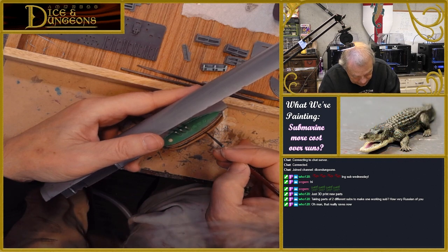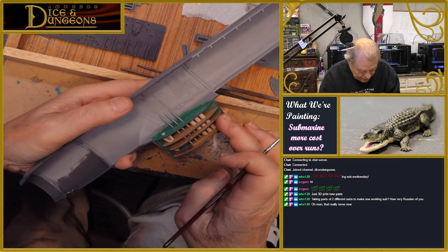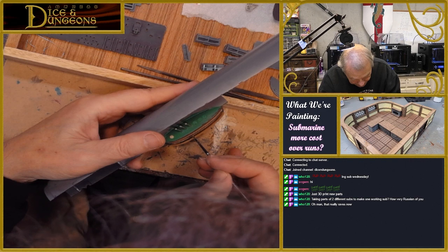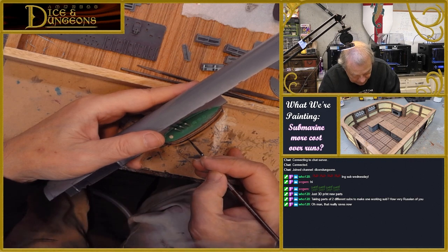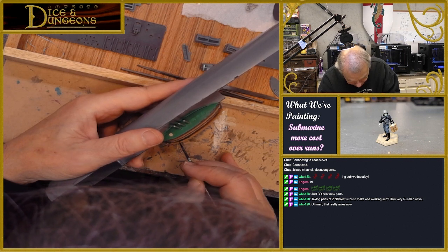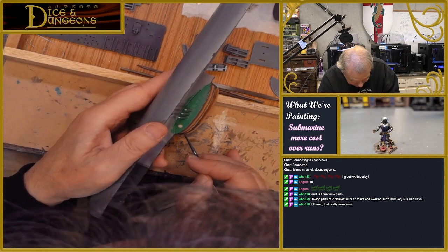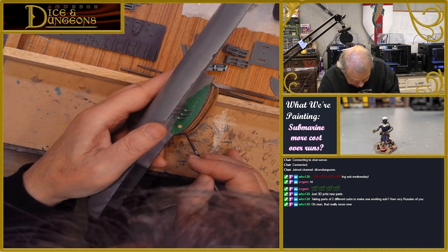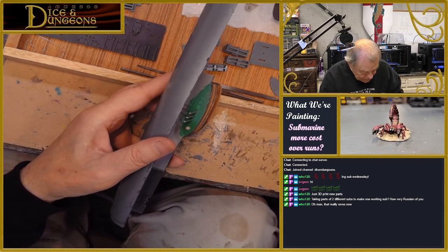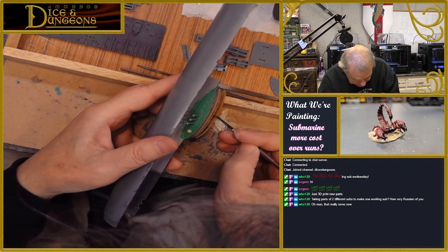So this was part of the cost overrun for today. It's a result of a slight overrun from the last stream when I very confidently painted the cutaway edges of this section of the submarine, being quite happy with the line that was formed across the top of these floors. But then as I was doing prep for today, I turned it over and saw a good deal of paint had run onto the bottom of these floors.